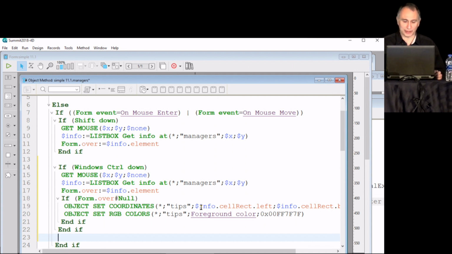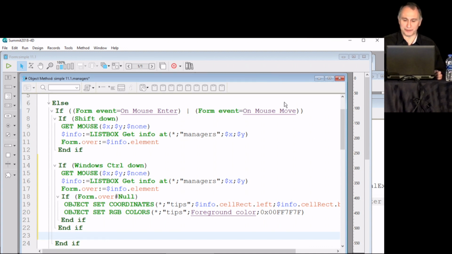So I can get also in $info the cell rectangle. And I'm going to use this to get the left part and the bottom part of the cell being over, and change the color to a very nice pinky stuff, and you'll see the elements.